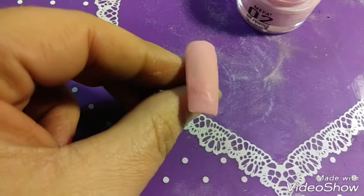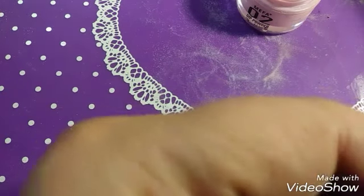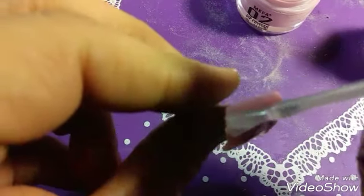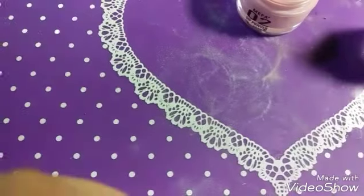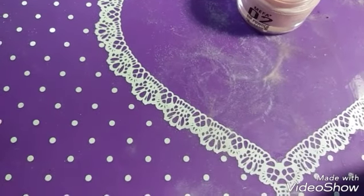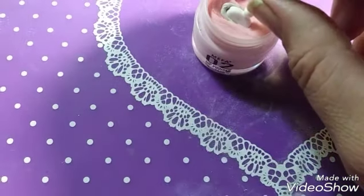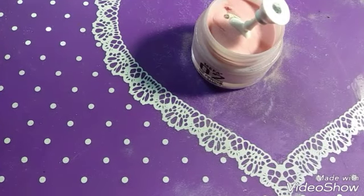Yeah, I don't like that area there, how it turned out. Applying our base one more time, last and final time, then we're going to dip back in. Tap the end. Sorry about that. We have some major wobbling going on, don't we? There we go. Yeah, the wrinkling is probably from my application putting it in. It's not due to the powder, it's due to the application. It's not you, it's me.